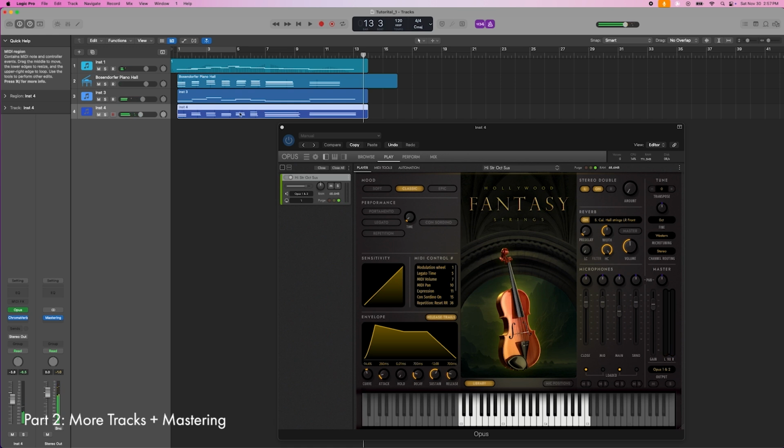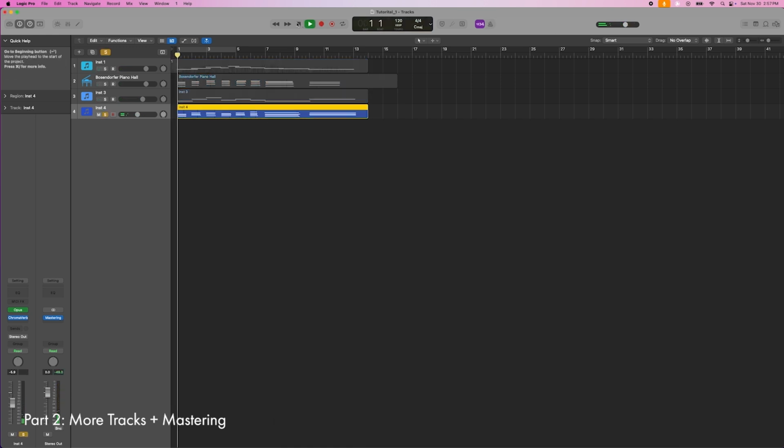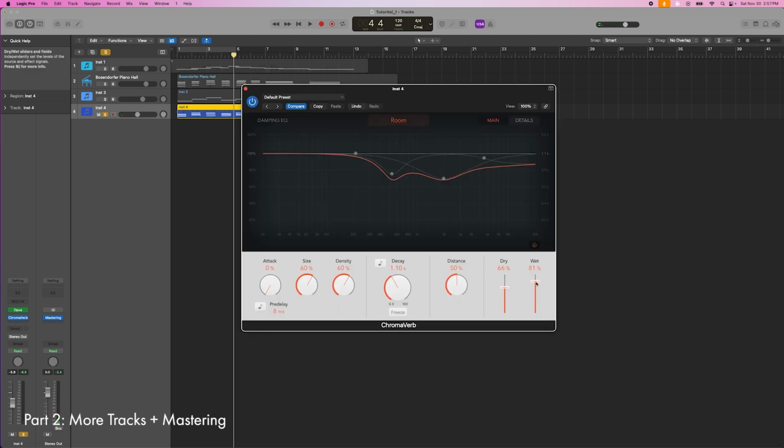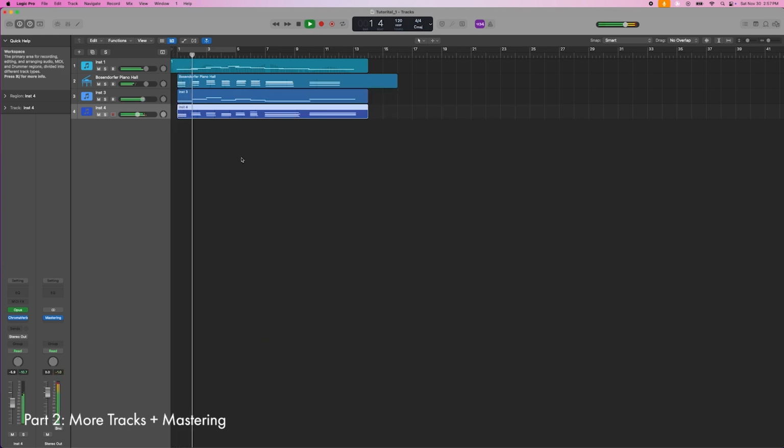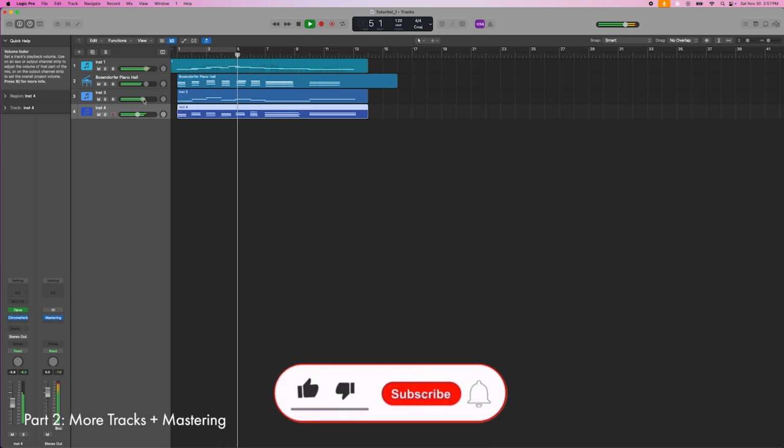Okay, let's solo this track so we can hear it without the other instruments. I want to make some adjustments here. Sounds good. Let's adjust the volume a little bit.